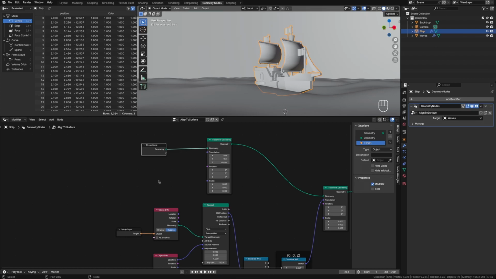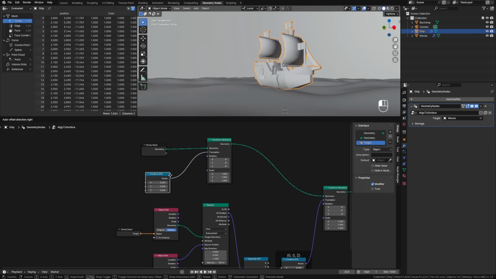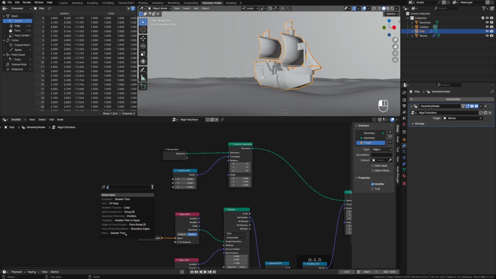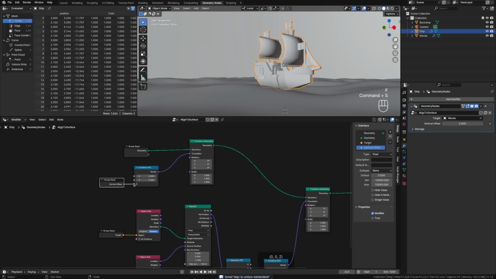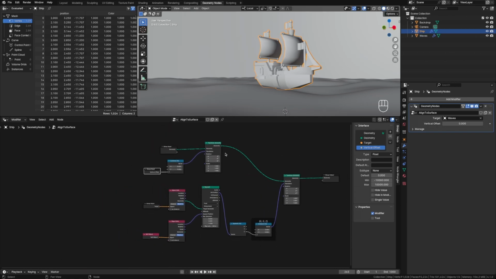Okay, now again, I don't want to have to come into the geometry node necessarily, so if we drag from translation out, and let's do a combine XYZ, and make this a group input so that we can adjust the offset of the boat into the waves from the modifier. Okay, so let's name that vertical offset maybe. So that value comes into the Z, we create another vector of 0, 0, Z, and then we translate the ship by that vector. All right, problem solved.